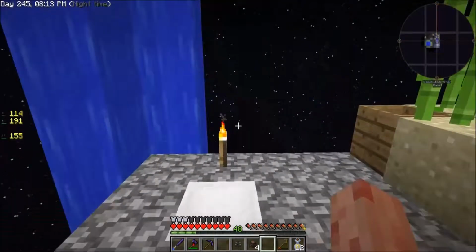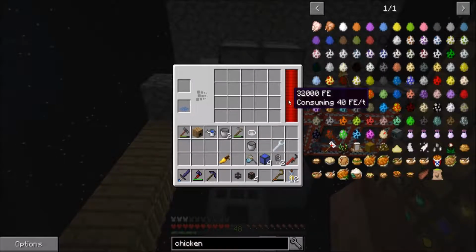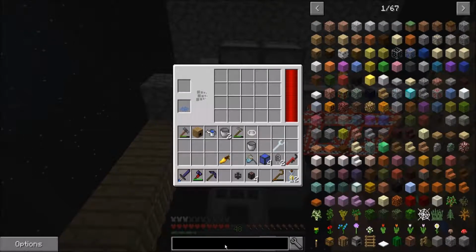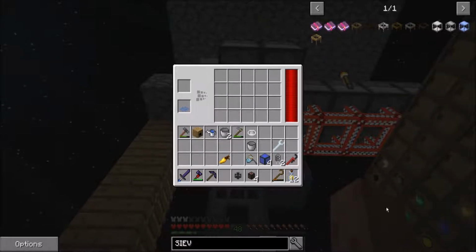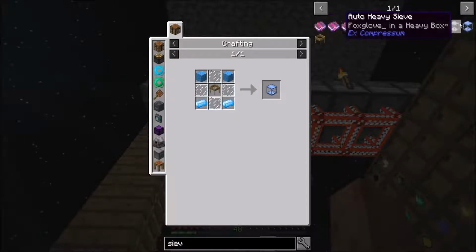So let's take another look at something. This right here consumes 40 FE a tick. I do not believe there's any way to upgrade that. However, this is like a tangent line here. This is just a tangent. This might not be a thing that ends up happening, but just a little side note. There is a mana sieve that is freaking out in the description.